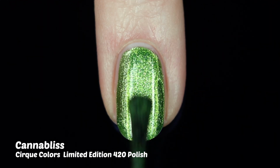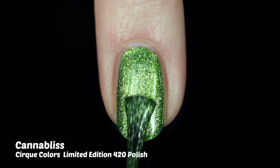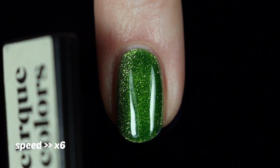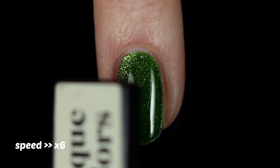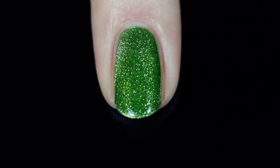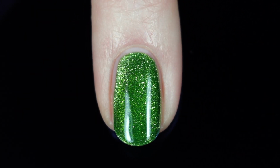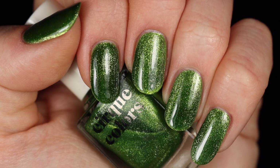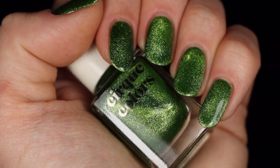So the way I like to do that is we do our just first thin coat as normal, and then for our second coat we're going to go just a little bit thicker so we can kind of let that magnetic pigment flow and not dry down too quickly. So then we're going to grab that wand. The way I do the velvet effect is I kind of just hover it back and forth across the nail. Like you can see, it's kind of sped up, of course, but just do that for about 35 to 45 seconds. I find that works great. And then also do that again after your top coat. Don't forget to do that because that just helps that magnetic pigment set into the top coat a little bit and really stick and keep that effect.